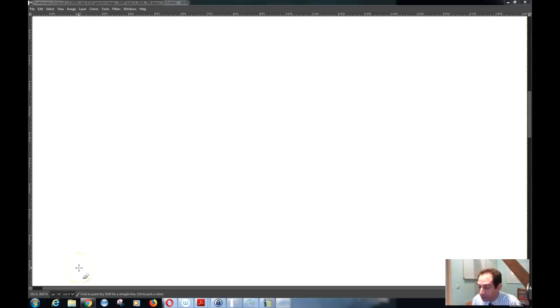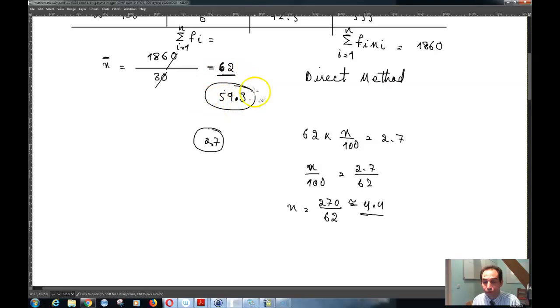Okay, so the next part that we have here says that we observe that tables are using the same data and employing the same formula for the calculation of the mean, but the results obtained are different. And we showed that the results were actually different, 62 and 59.3. Can you think why this is so and which one is more accurate? Of course, the first one is as accurate as you can get, and the second one is just some sort of approximation to the actual value.